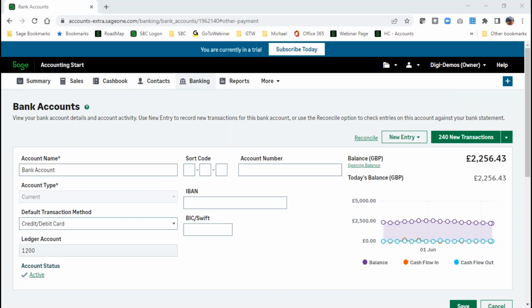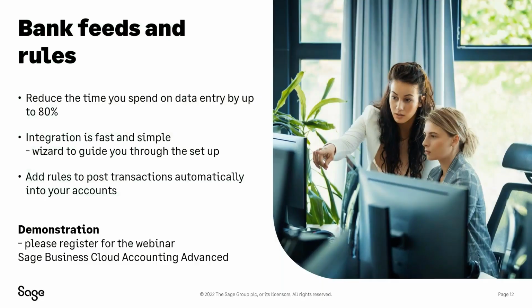What I'm also going to do is just quickly go back to the slides, and I want to quickly tell you just a little bit about bank feeds and rules. Now, bank feeds, I'm not going to demonstrate this one live today, but occasionally we do run an advanced session, which we do cover bank feeds in. So if you want to see this one in action, please get yourself signed up for one of those, or when you get your follow-up email, on the registration page, you'll be able to watch a recording of the session.